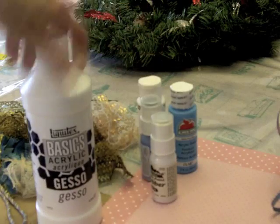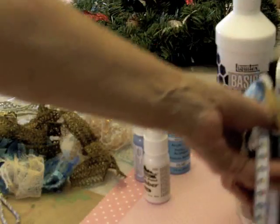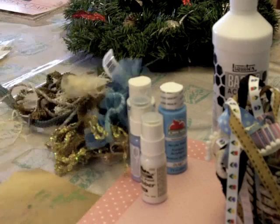And so I gather my supplies. I have a basket of beautiful ribbon and trims and lace and stuff like that. I always use that. And here's some more. Because it's going to be a beach theme, I'm going to use this stuff. I can't have enough of this stuff around. So anyway, here we go.